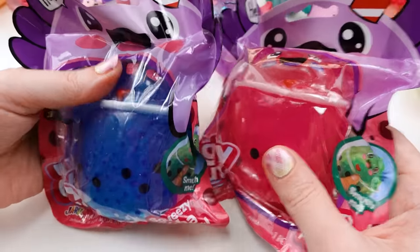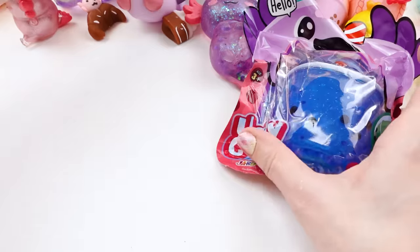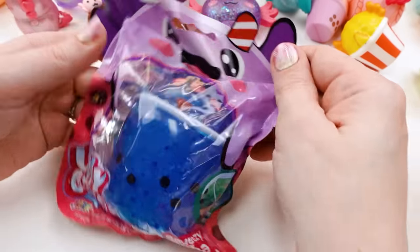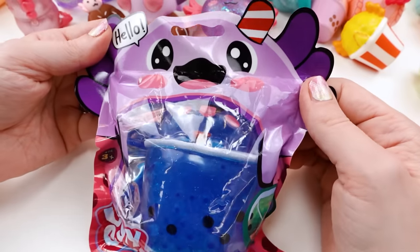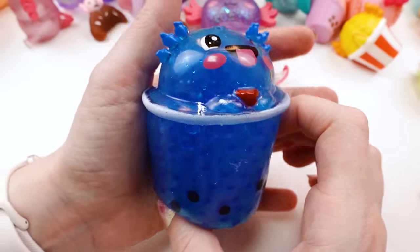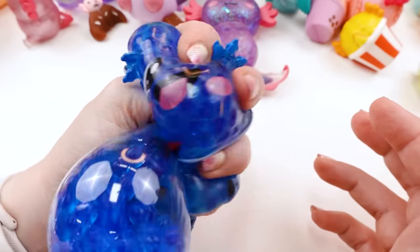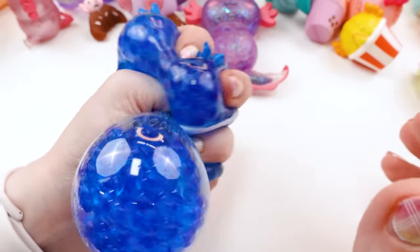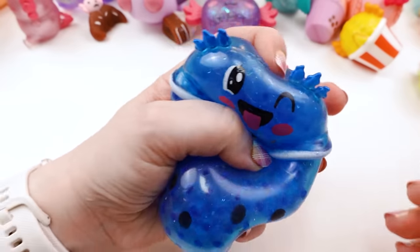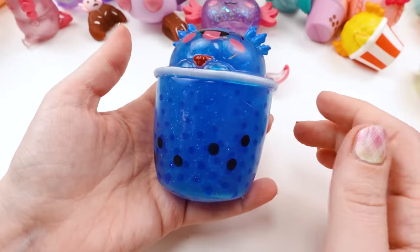My last two axolotls on the show today are these Ugly Cute Squeezy Boba Axolotls. These are supposed to look like boba but they're just full of water beads. I love this packaging — ugly cute if you will. It's got some of my favorite things: axolotl, boba, and squishy! It is just a typical water bead squishy — very sticky, and it's gonna get cloudy on the outside. The cuteness factor is 11 out of 10, but since it's just your basic water bead squish I'm going to give it seven and a half out of ten.